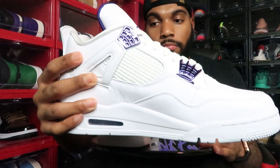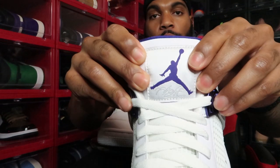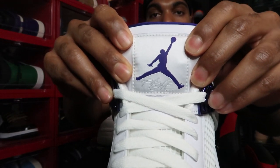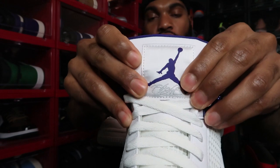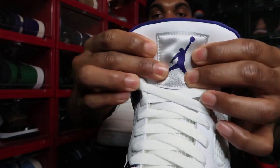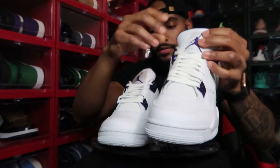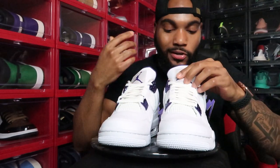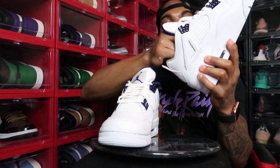But hey, different strokes for different folks. And then you are going to have that purple Jumpman on the tongue that reads Flight underneath. So that's going to be your traditional retro four tongue. And then you flip it to the inside and it's going to say Air Jordan. So both of the shoes are going to pretty much have those exact same details, those exact same features.